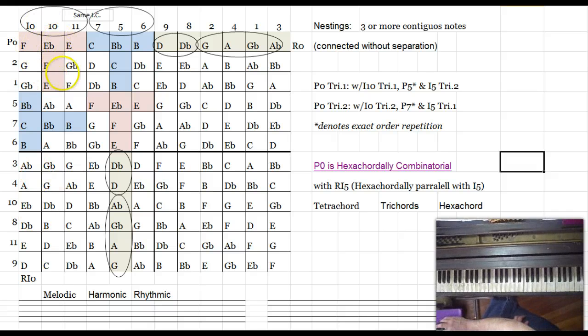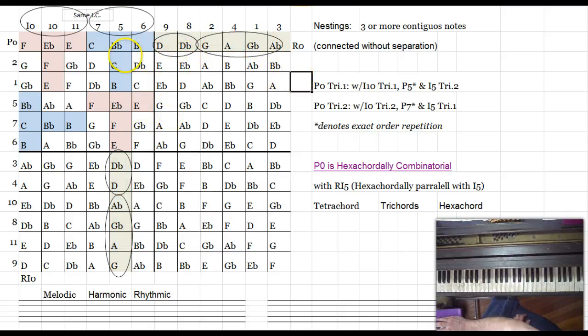I have the nestings marked in shading when they're similar. Anything that's F, E flat, E is marked as pink. Anything that's C, B flat, B, those are the other nestings I found here. Those are marked with blue. You can see that on the second hexachord, I've got a 4-note nesting. G, A, G flat, A flat. If I read this one backwards, they're in the same order, G, A, G flat, A flat. 2-note nestings are not important, but in this case, I'm marking this 2-note group because it appears in its exact order, and something else that happens later on.